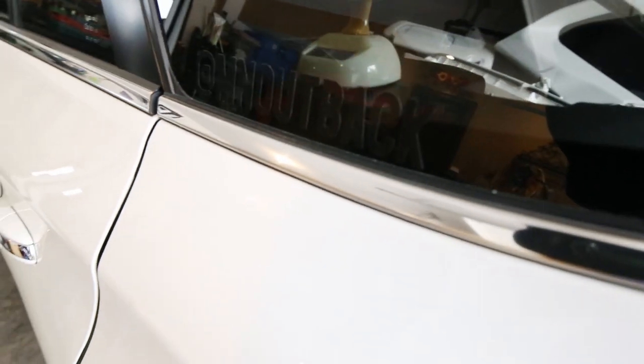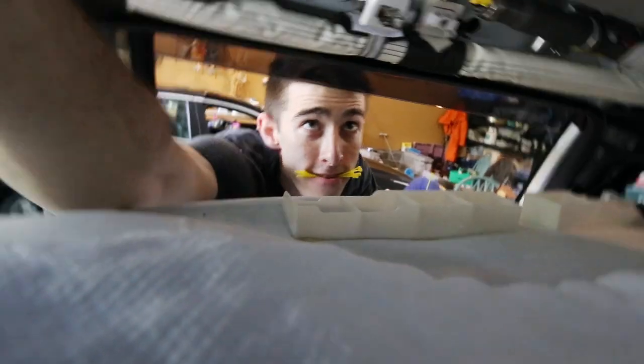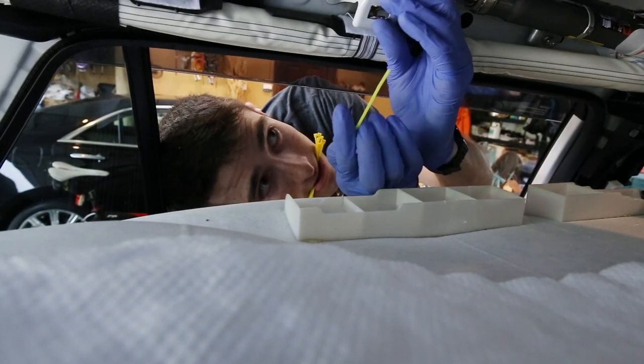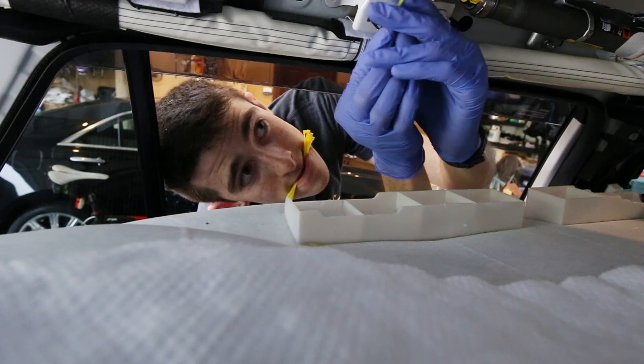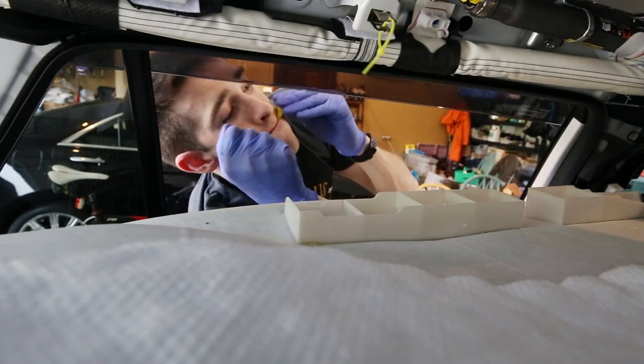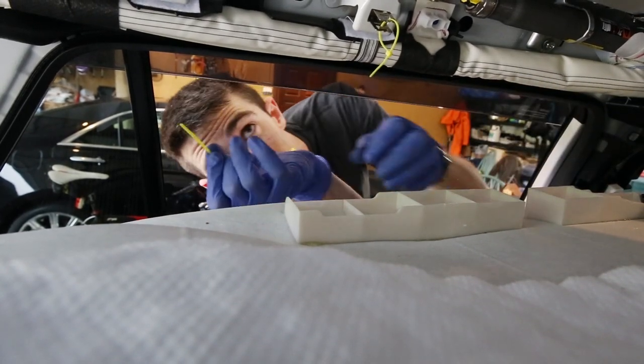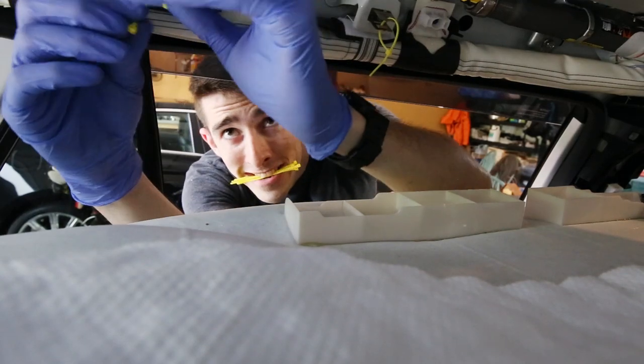See that on camera, like at all. Super nice for pictures. So yeah, there's our excitement for the day. Now let me go try and figure out those guys real quick. Here, I'm going to zip tie these little suckers, so when I go to put my roof liner back in, it's really easy to just slip back into place and pop right back in.